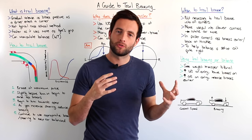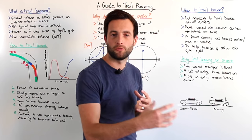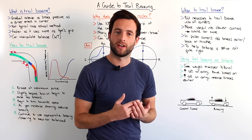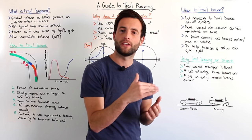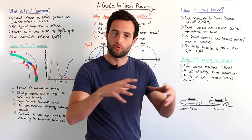So if you're driving on track and you have a slight setup issue where maybe you've got too much grip at the front or too much grip at the rear, you can adapt your driving style to change the balance of the car as you enter the corner and hopefully even out and get a better balance throughout all four tires as you're entering.